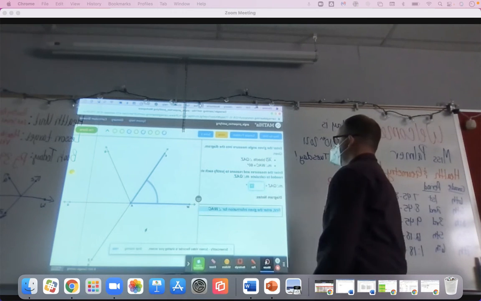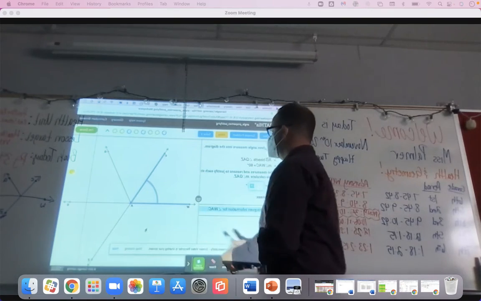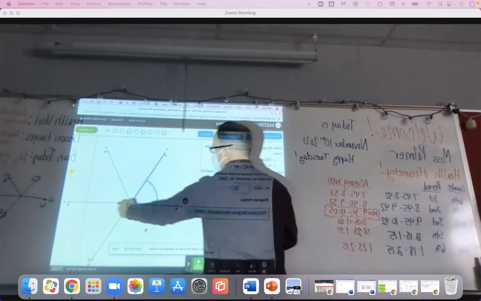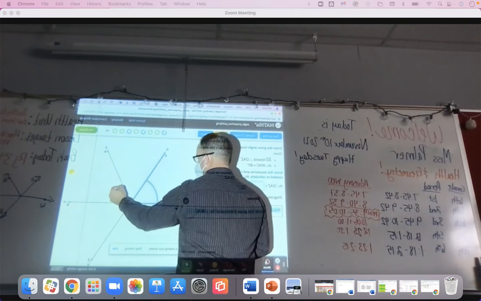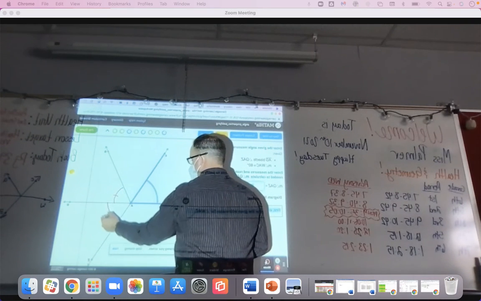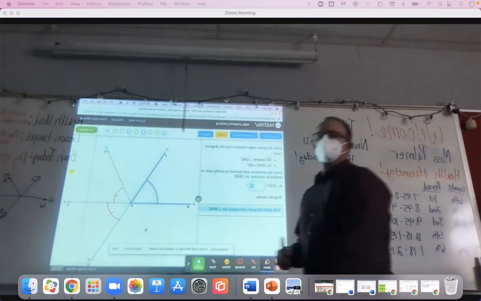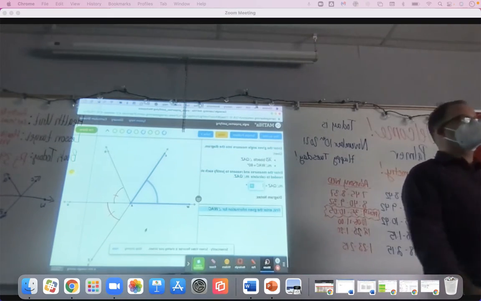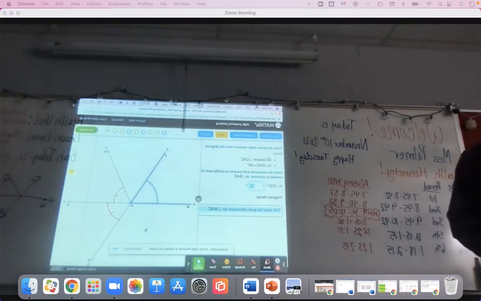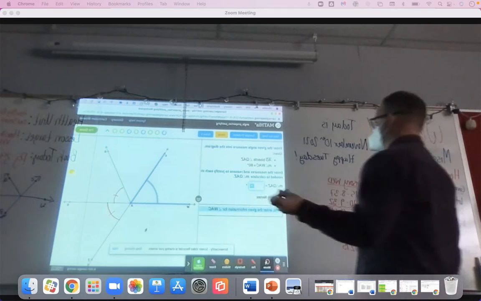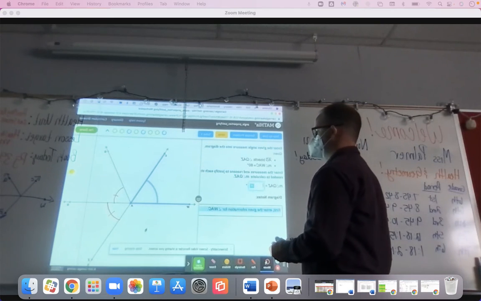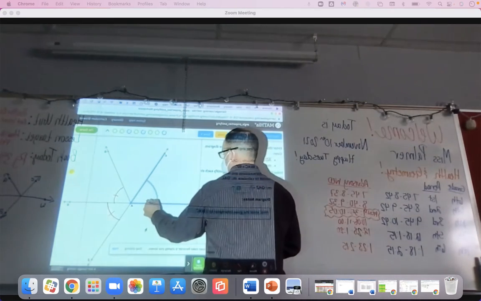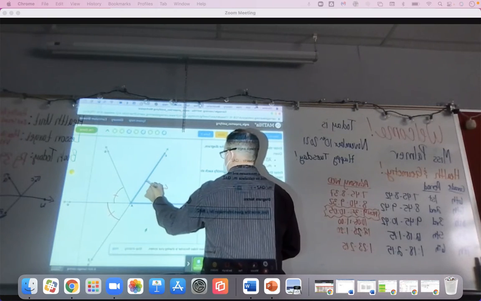We are given that AG bisects QAZ, yeah? So AG, that's this ray over here, bisects QAZ. I don't know how big these angles are yet, but I do know that they're congruent, so I'm going to mark them as congruent. What's the reason for that? Given. Definition of bisect, yeah? Angle whack is 60 degrees. So we're given that this one is 60 degrees.